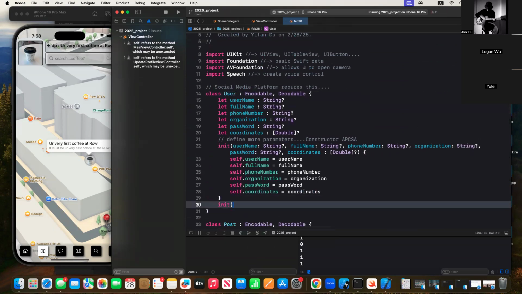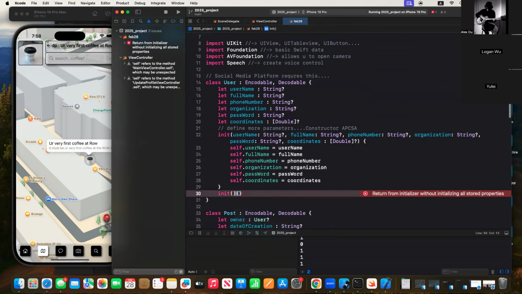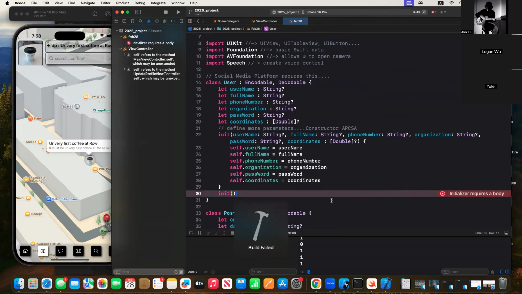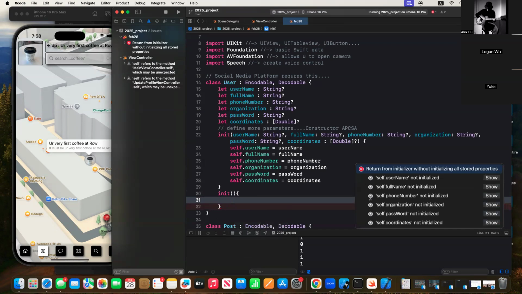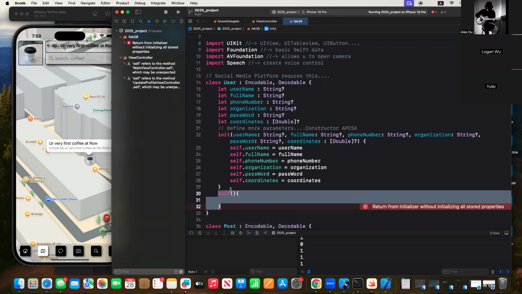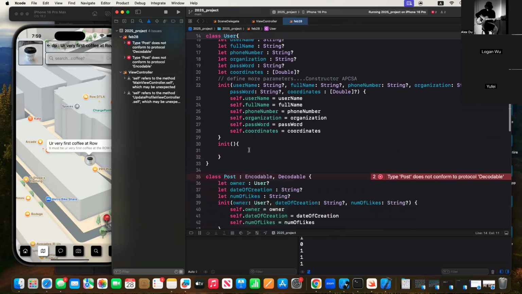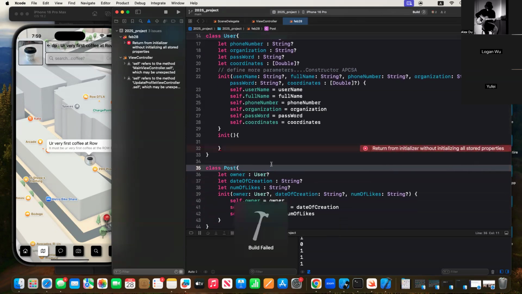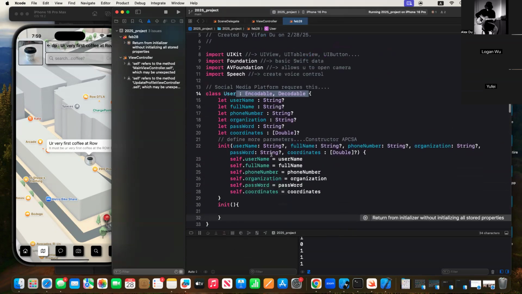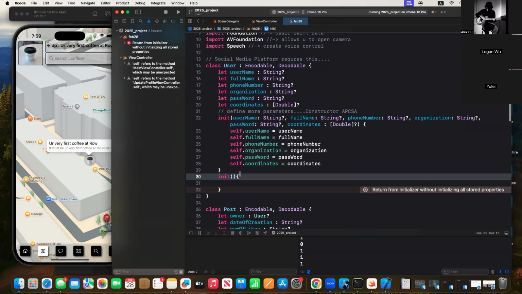Actually, you can have an empty initializer that returns this one. Let's see. Initializer requires a body part, and I'm going to give you one of these. Return this one. Yeah, I guess I have to return these, but what if I remove that? Type of post doesn't have... wait a second. Why does it... yeah, I still need these, right? So for this empty initializer, let's see.